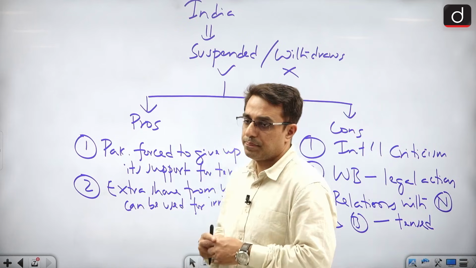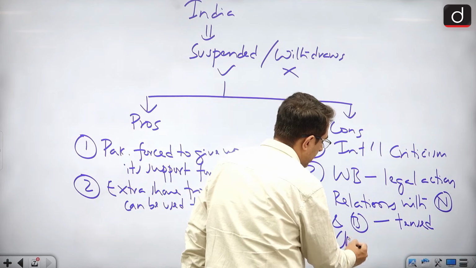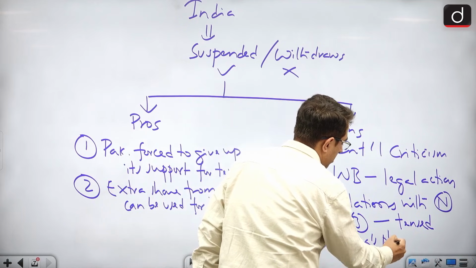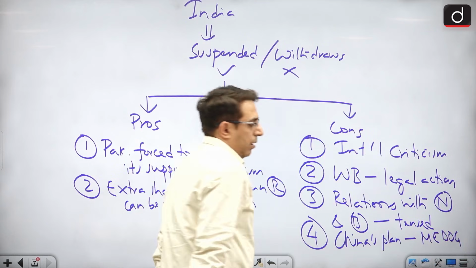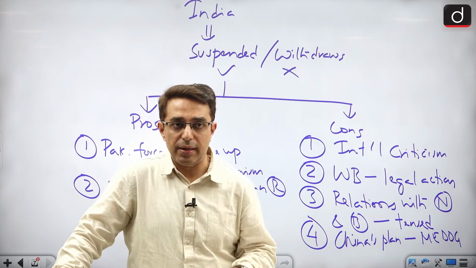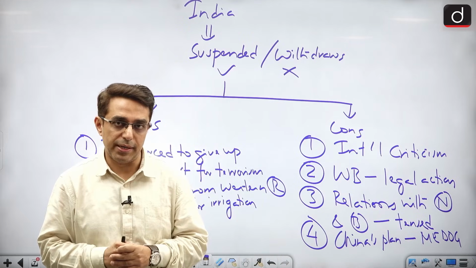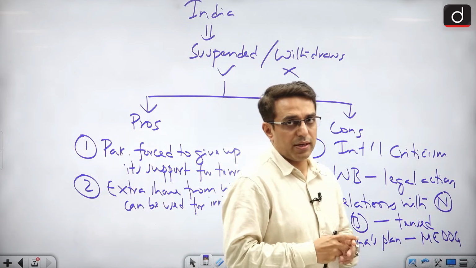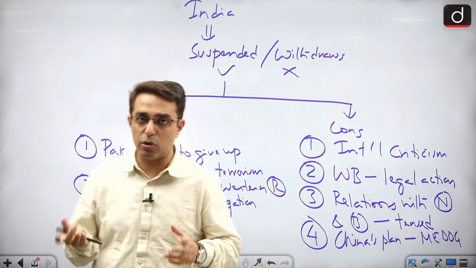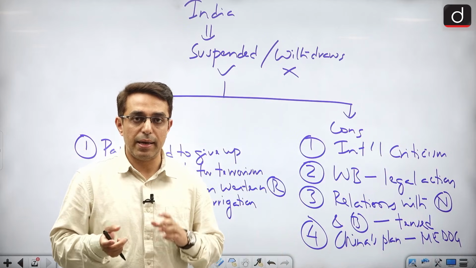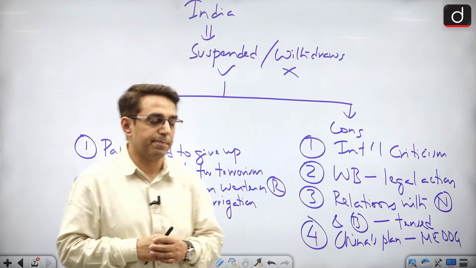Lastly, we can also say that China. So China is building a dam on Brahmaputra, and that can also become a problem for India. So China's plans to build a dam, Medog Dam on Brahmaputra. Because China and Pakistan are friends, and Pakistan through China can create pressure for India. So these are some of the risks that are associated with the suspension or withdrawal from this treaty, right? And Pakistan has also stated that it will consider any withdrawal from the treaty as an act of war. So it can also lead to hostilities between both sides.